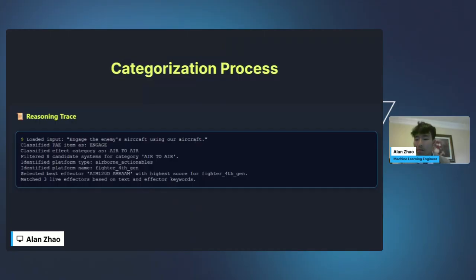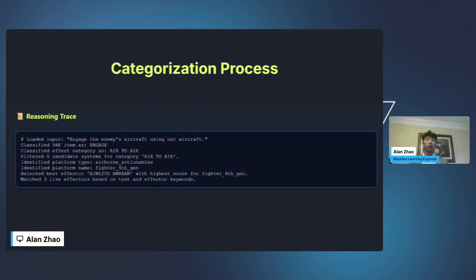So first we have the loaded input, engage the enemy's aircraft using aircraft. And that was actually the cleaned-up version of the prompt. If the prompt didn't need to be cleaned, our model would just use the raw prompt. If it did need to be cleaned, it would be cleaned up and then displayed on this reasoning trace, which is what you see of the loaded input.